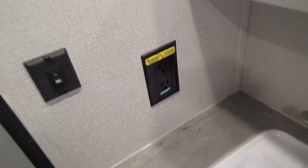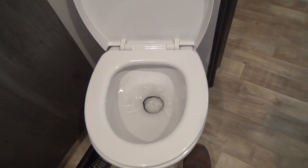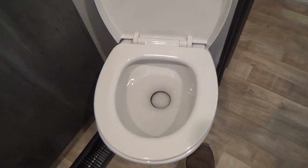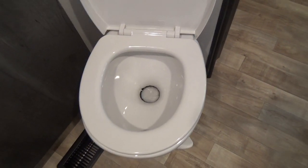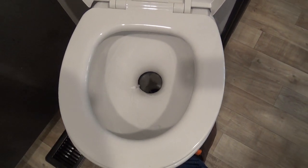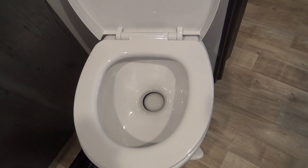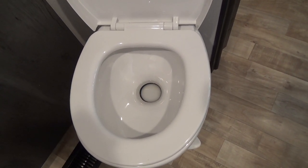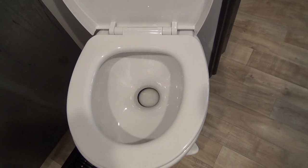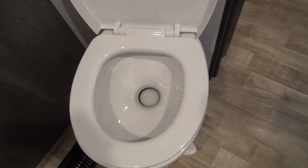Coming into the bathroom, you have a light switch, GFI, nice cabinet, and your toilet. The toilet fills with a slight push of the button or foot pump. When it's at the height you desire, push it all the way down to flush. This is also where you put your black tank chemicals — packs or liquid — run a little water, and do that before you start camping. Even when heading home, put more chemicals in to keep the tank smelling fresh. Do not travel with sewage in your tank — you'll have a hard time getting that smell out.